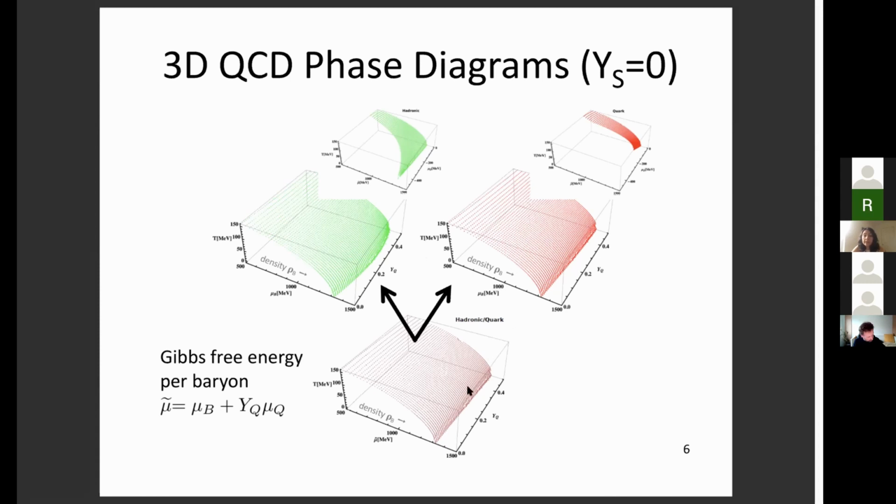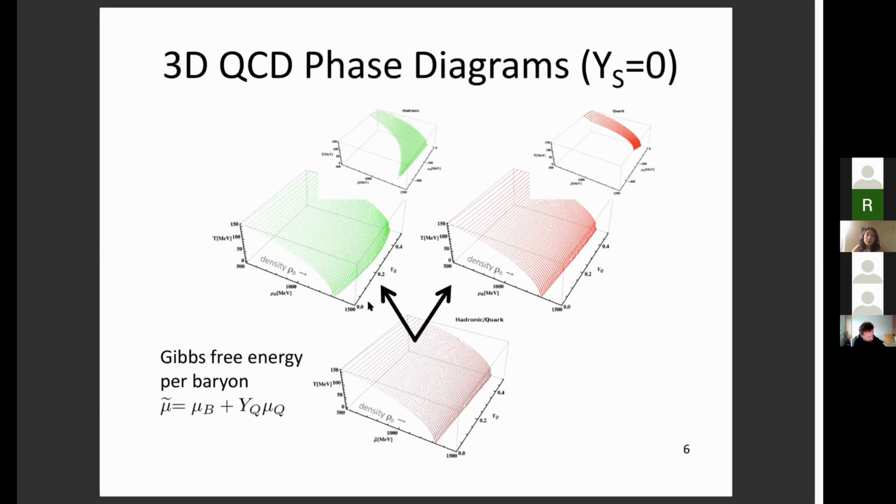The quark side is pretty much the same as the bottom figure, because I put a formula here again that differentiates by this term, that depends on the charge chemical potential. The charge chemical potential is very small in the quark phase, because again, this charge chemical potential has to do with the difference between protons and neutrons, or up and down quarks. And this difference is much smaller in the quark phase. So these are almost the same, the red and brown plots.